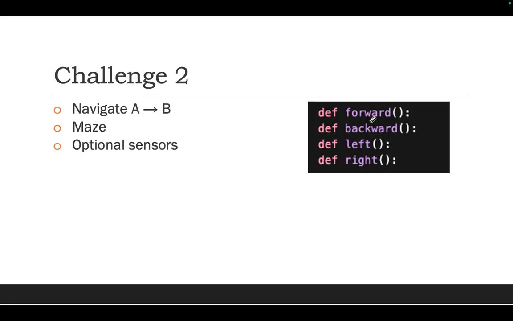If you just use the distance calculation to finish the task, you can get the full credit for the lab. If you use the sensor, like the sonic sensor, to detect whether you are near the block or not, then you can get a bonus. That makes sense to you? Okay, this is just challenge 2.